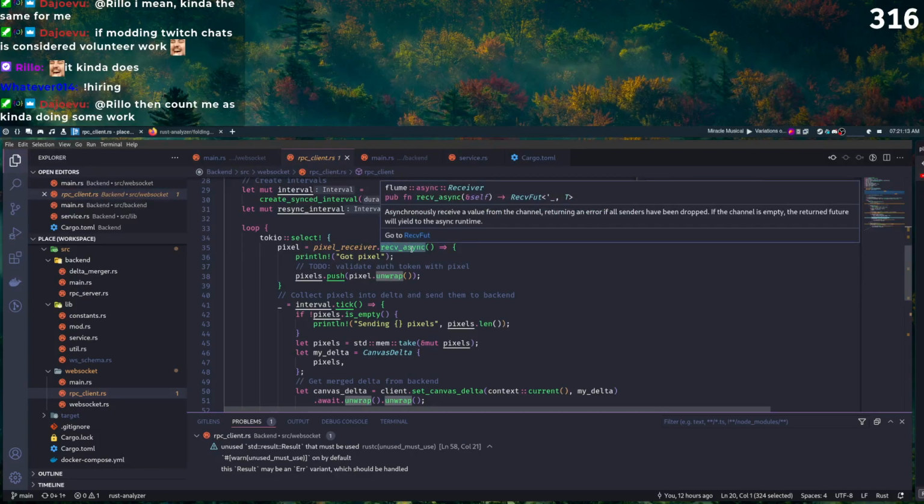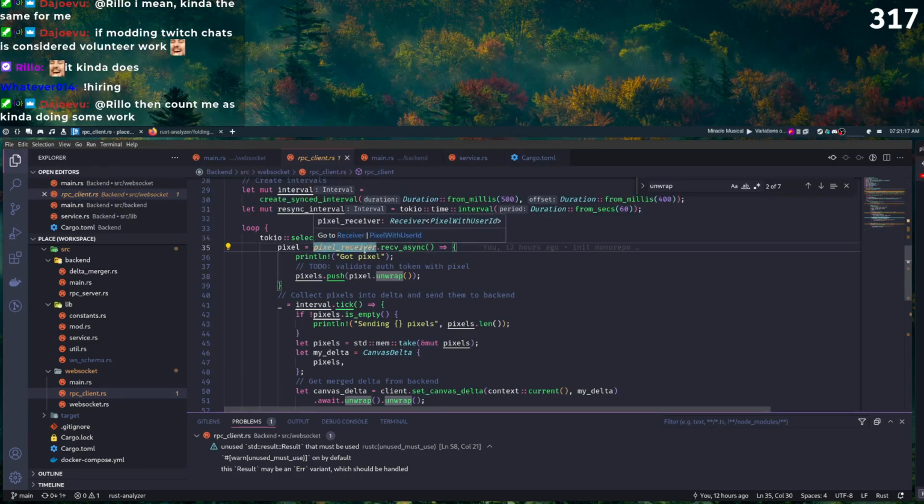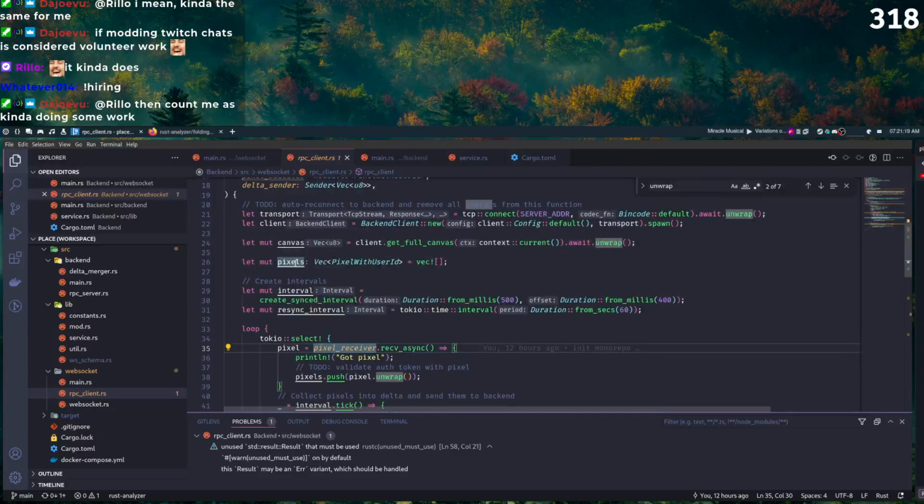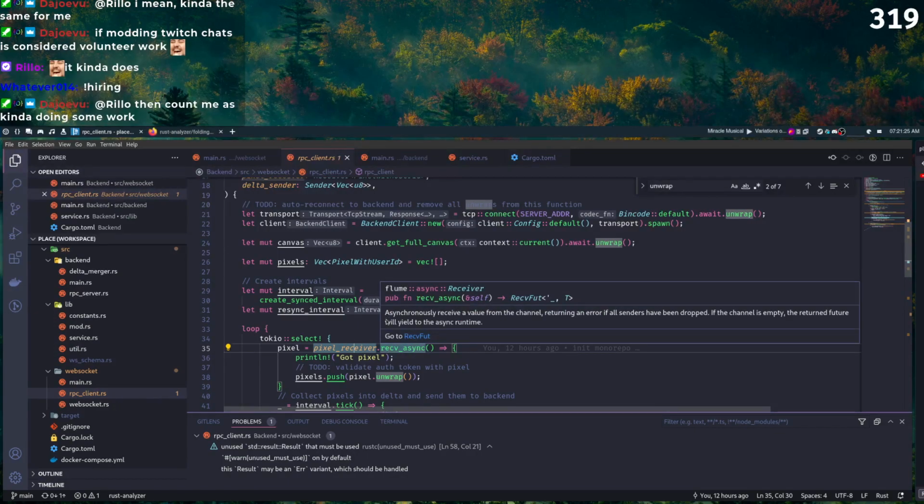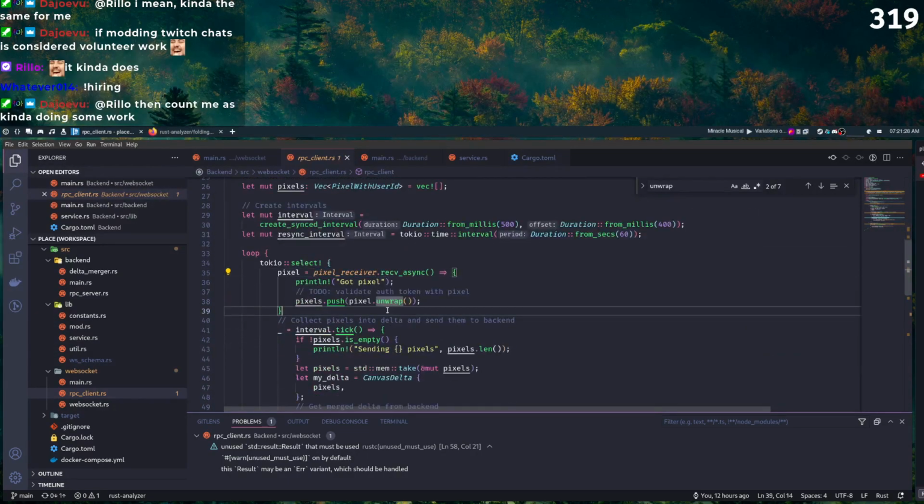So this is basically all of the WebSockets send pixels to this one spot in the code, which then adds it to this array of pixels, which is actually not an array but a vector. And we're unwrapping the pixel.